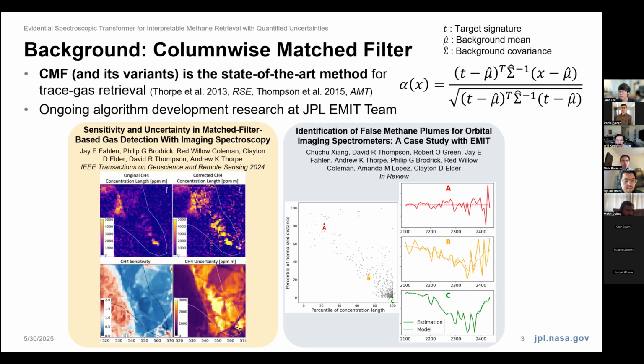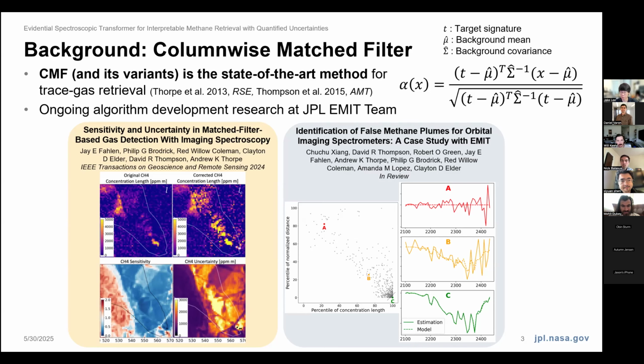And then on the right, this manuscript's still in review, but a preprint is available. This is from Shushu's work, also in our group, where we can post hoc look at some of our plume detections, look at the spectra, and determine if this is an actual methane observation or if it's some kind of confuser or similar material that's mimicking the methane signature in the VSWIR absorption bands. And this is fantastic because it's very difficult to tell by eye whether something is a true methane retrieval or a false positive.